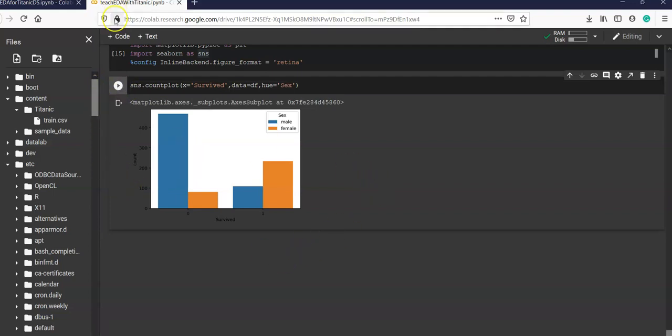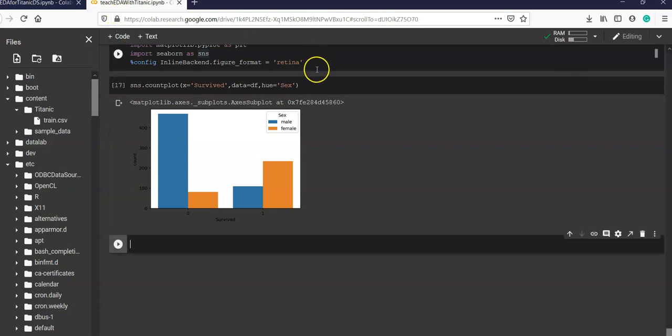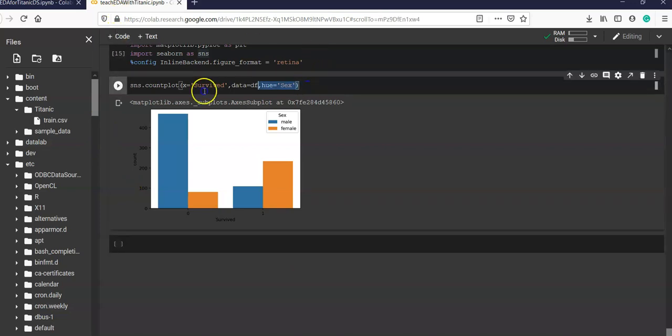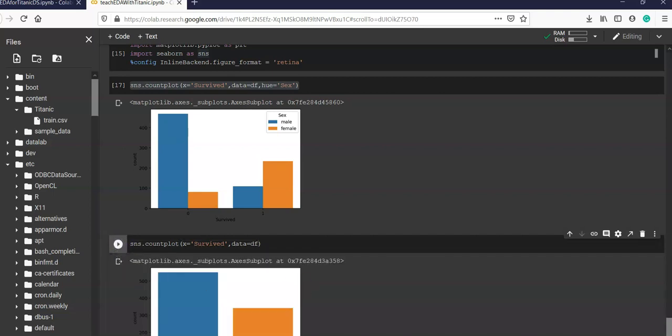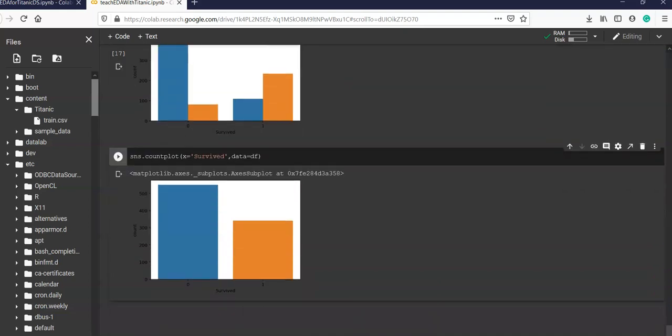Now the difference between this and the earlier one is like this. If you see without the hue parameter, the graph will not show the splitting of the variable that is present on the x-axis. On the x-axis, we have the survived variable, and this value includes both male and female.